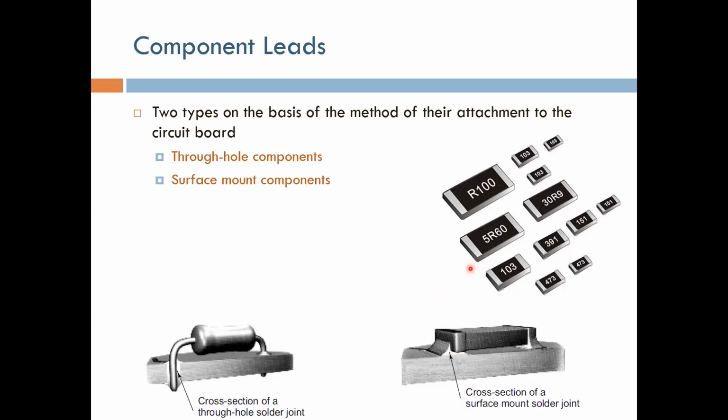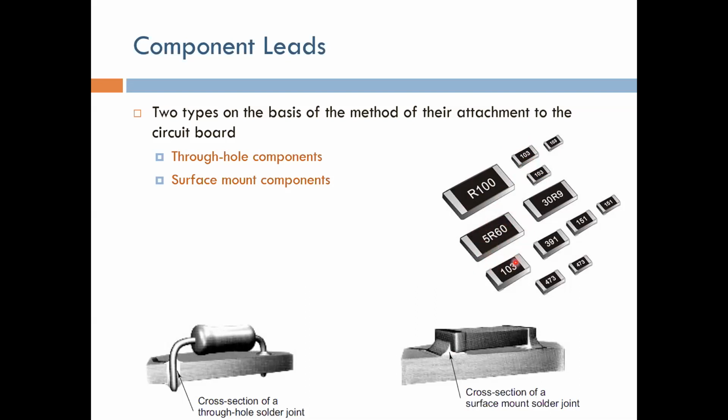You have different sizes of these, and they also have a code that they use to identify their values, very similar to what you saw before. So for example, R100, what would be the value of this resistance? R100. 0.1. 0.1, right. How about 103? It's different now, okay? If you don't find R or K or M or anything like that, then we go back to the same code that we used before: the first 2 digits times 10 to the power of the third digit. So 103 is going to be 10 times 10 to the 3, which is 10K. Okay.